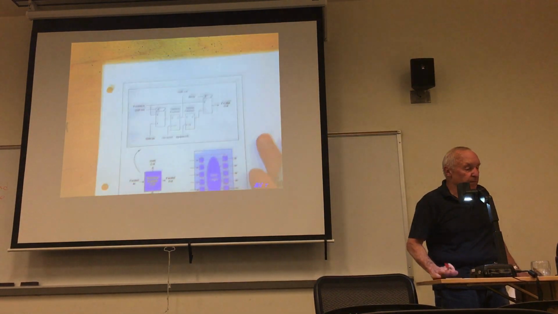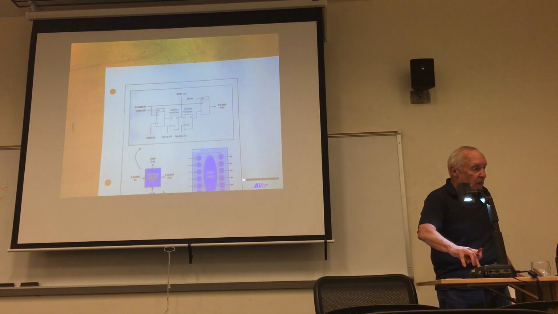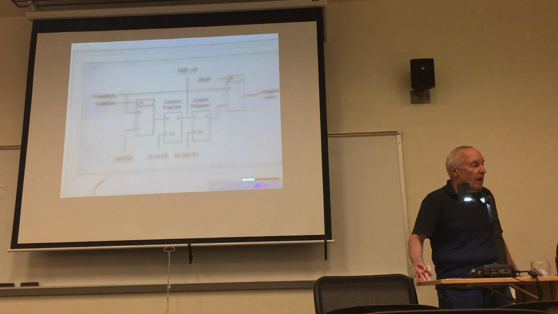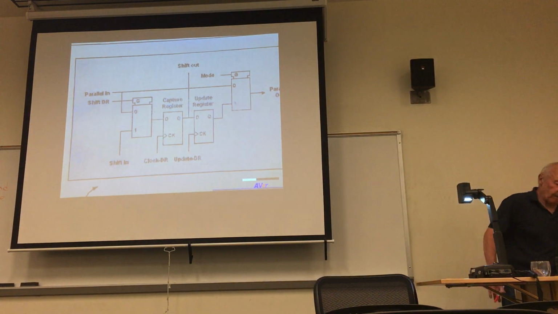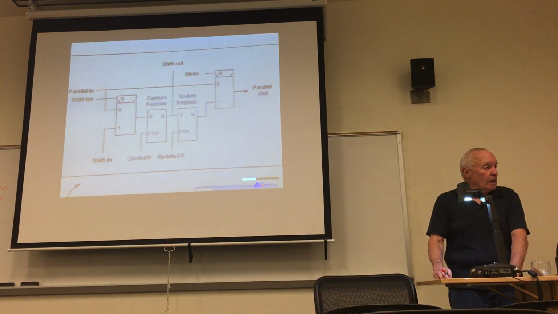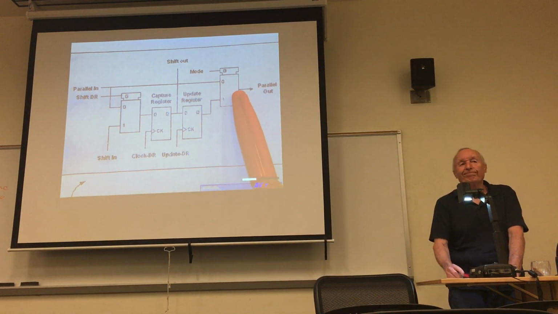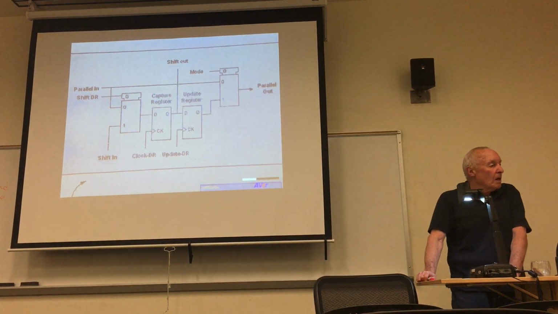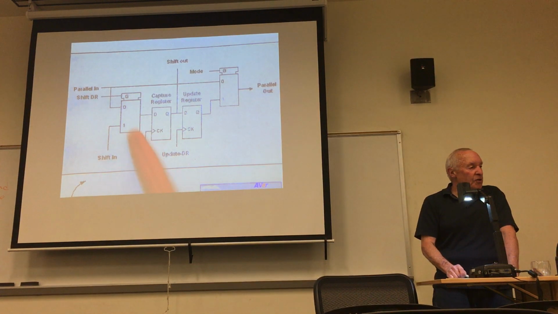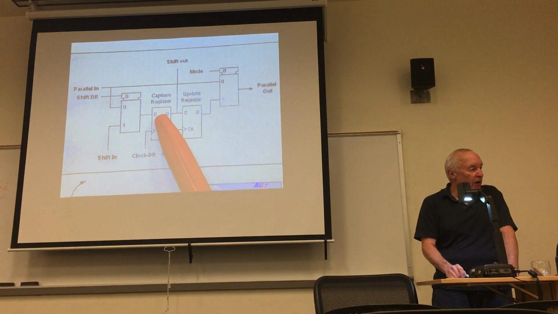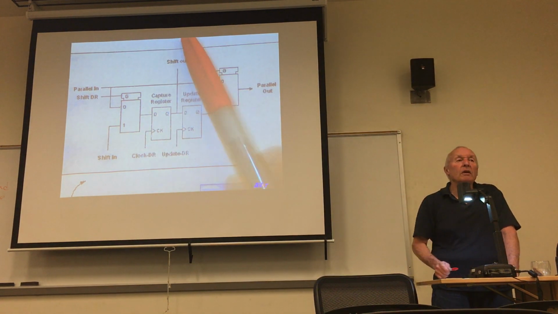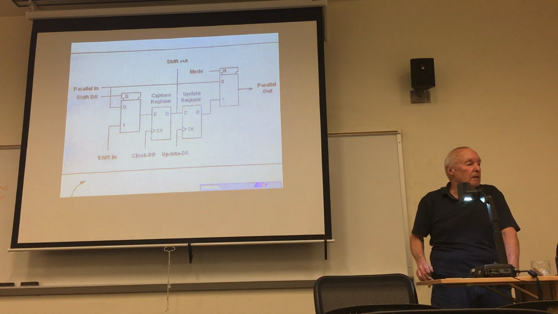This is a little more detail on what that boundary scan register actually looks like. You see the parallel in to parallel out is just a register. That's it. But you have some other registers in here which are used to update, to capture information, etc. Here's your serial in, and you go through to this register, and the Q output is the shift out that would go to the shift in of the next register.